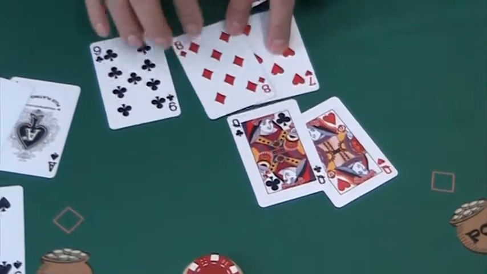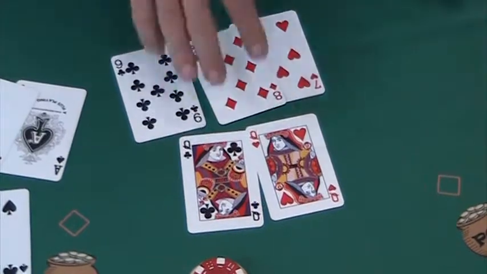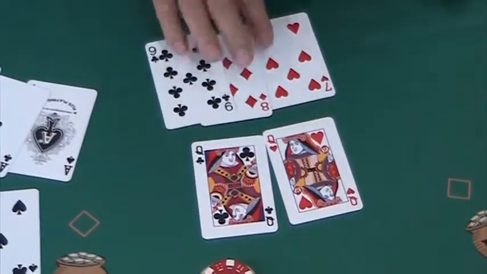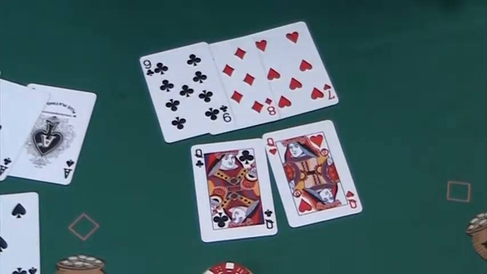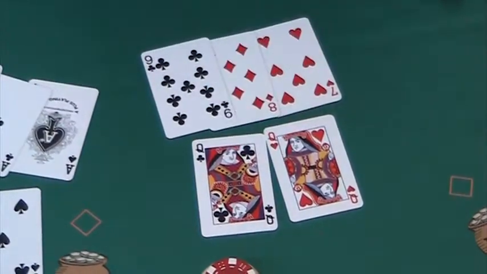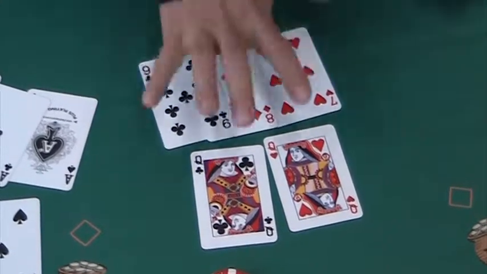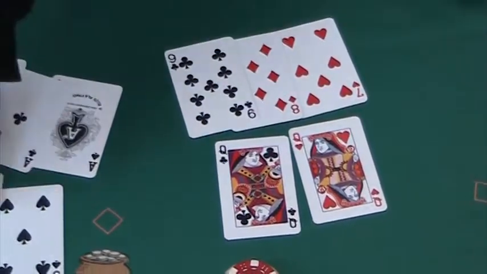Okay, here's another example. 7, 8, 9 is a straight, and then I got a pair in the front, back, and the low and high. You know, a straight is higher than a pair, so I got a pair and a straight. So that's a Mahjong. This is Mahjong.